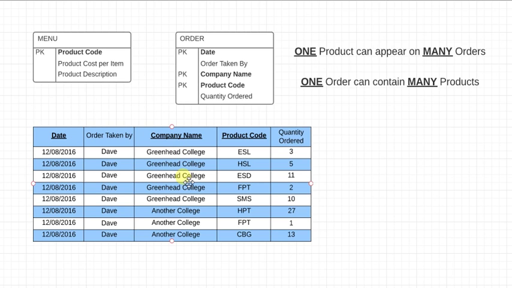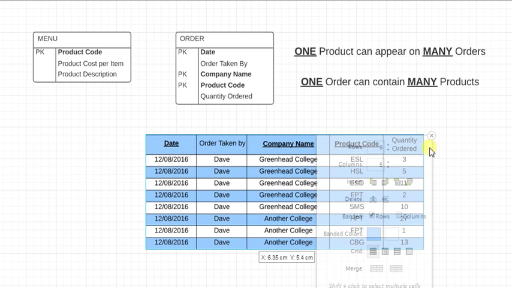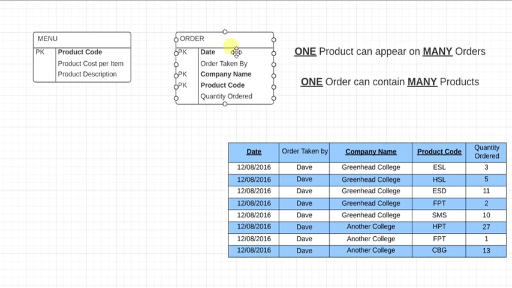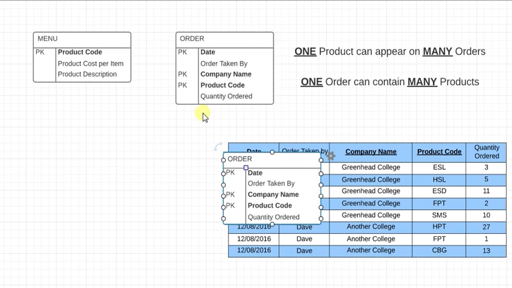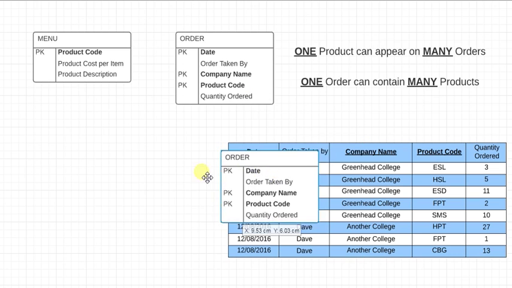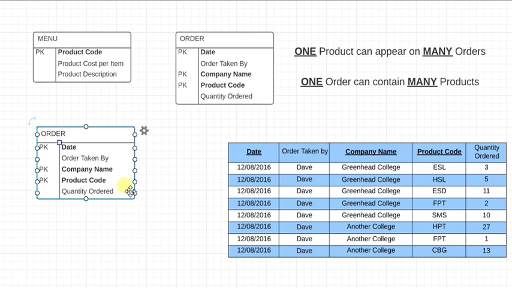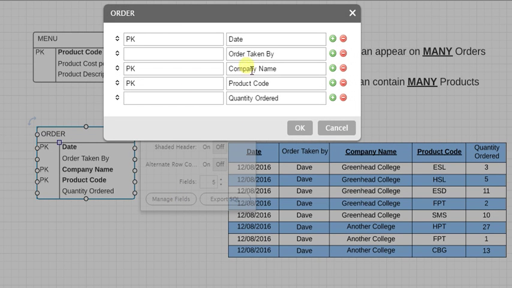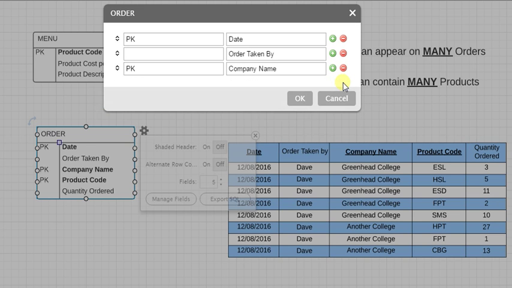So what we can actually do for the order is take all these and stop this repetition. Let's pull those out and put those into their own table, if you like, and call it order, because this is what gets repeated. So here it is. I'm just going to take out the bits that are repeating.